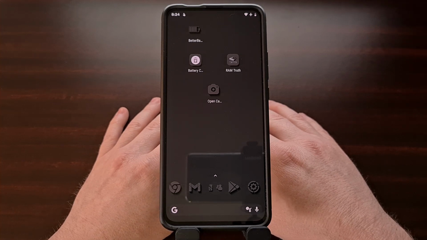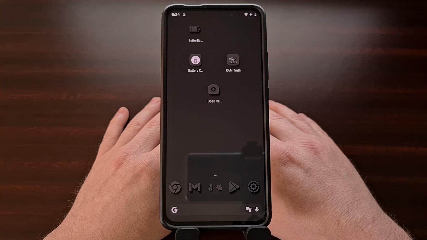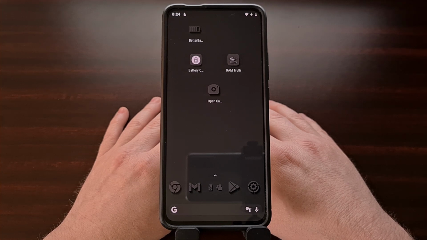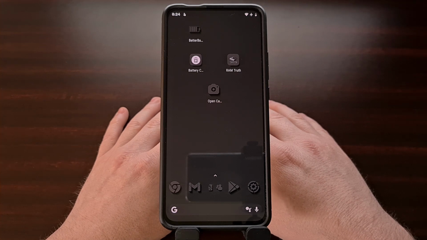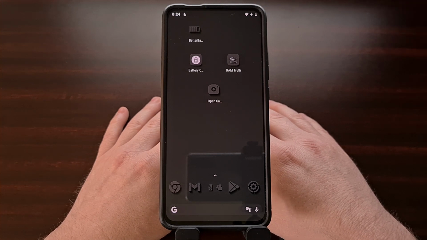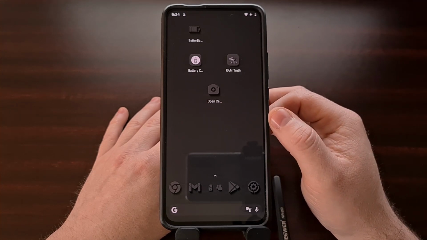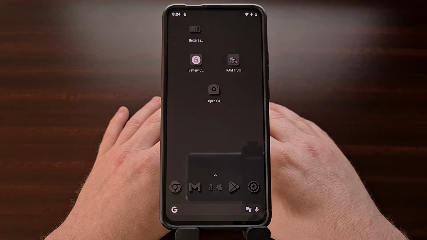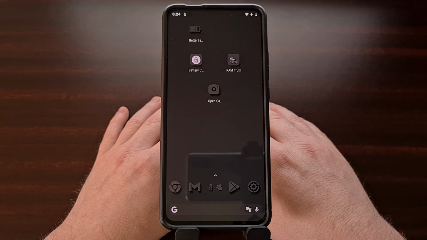But did you know that you can change which camera application opens when the gesture is used? Sadly, in the settings area for this gesture, we only have the ability to enable or disable it. But what if we installed a third-party camera application like a Google Camera port or an open-source camera like OpenCamera? This is where a little trick comes into play, as we can choose which camera app opens when this gesture is used on Lineage OS.